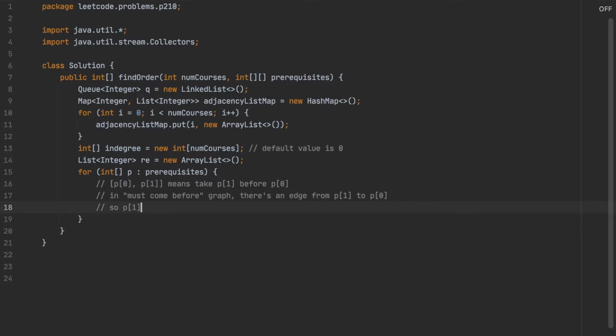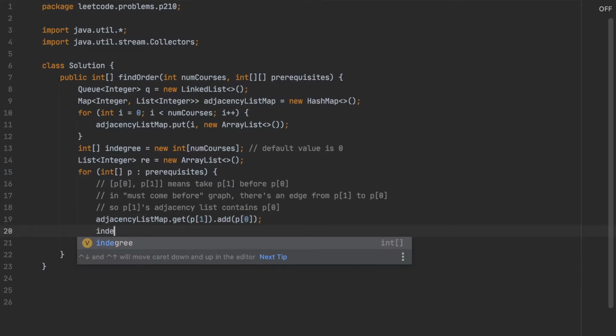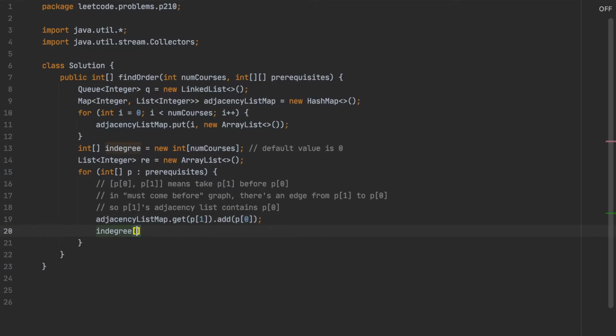So P1's adjacency list should contain P0. Now it's clear. P1.add(P0). Also, it means that the in-degree of P0 should plus 1.